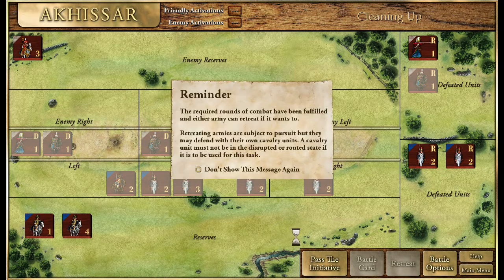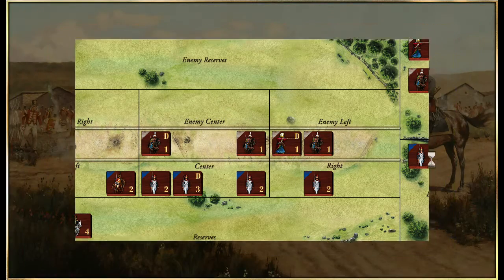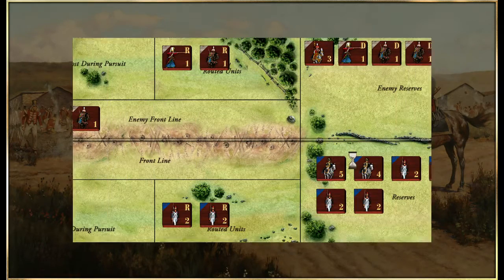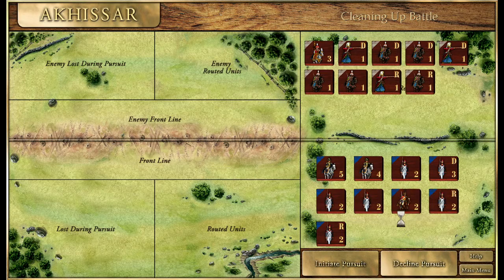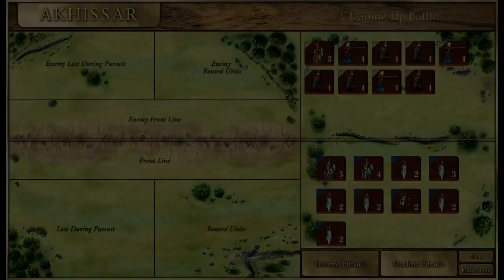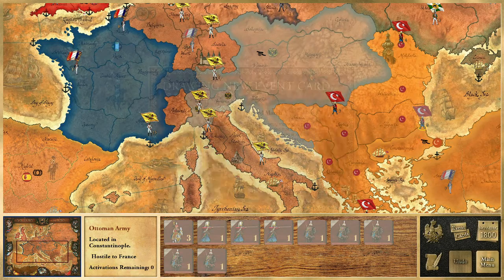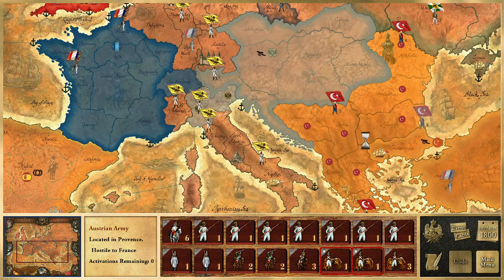Oh, man, that sucks. Well, we could retreat now, but we don't want to. Oh, but they're gonna retreat. Shoot! We're gonna decline pursuit. We killed more of their guys, but the worst thing is they killed that artillery unit. And that artillery unit was going to be key, ideally, to our victory with them in the long run. We got a new forced march card for winning a big old battle like that.